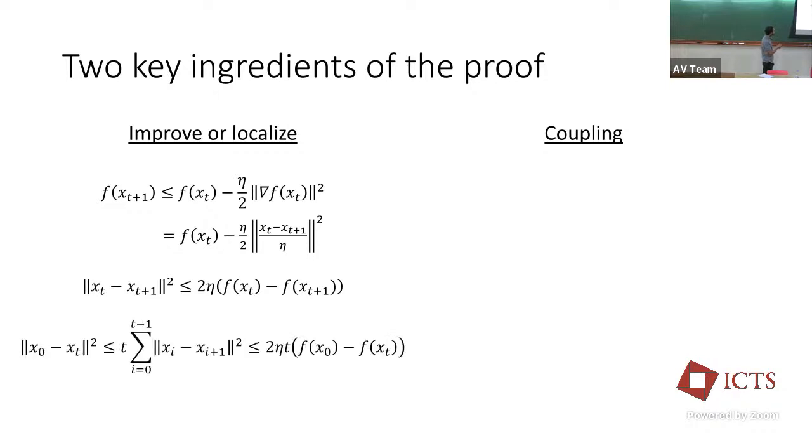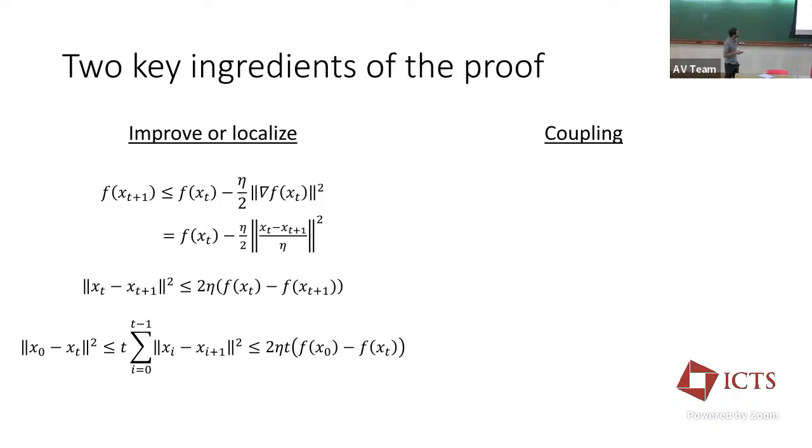So if we add all of them and then we use Cauchy-Schwarz, we can bound the distance moved by gradient descent in t steps. So norm of x0 minus xt squared is less than or equal to 2 eta t times (f of x0 minus f of xt). So the right hand side is the amount of decrease that we have seen in the function value times the steps. 2 eta is the step size, t is the number of iterations, and the left hand side that we are getting a bound on is the squared distance that the gradient descent iterates have moved.